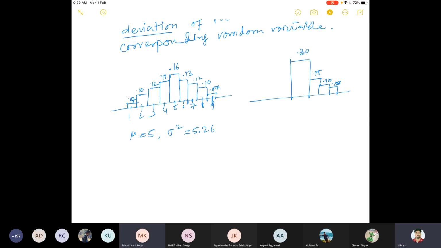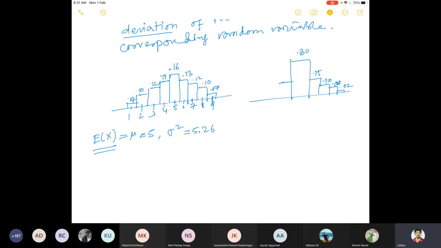Excuse me, sir. Whenever you write mu, we should mean that it is mu 1. Yeah, the mean, the expected value. As per my notation, because different teachers are using different notations, so I'm also trying to give all the flavors. From the question paper, it will be clearly stated whether it is E of X or not. Different books follow different notations: some people follow mu for mean, some follow mu 1, some follow mu dash. I combined all the notations so that if you read another book or have other lectures, you will not get confused. Here it would mean the expectation, which we're calling the mean.